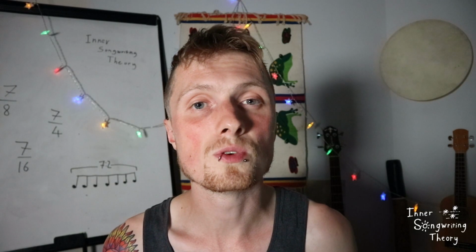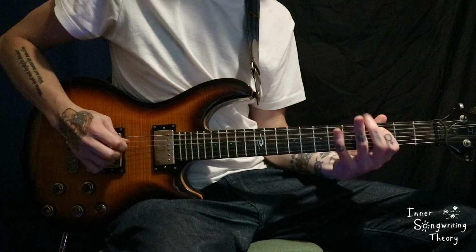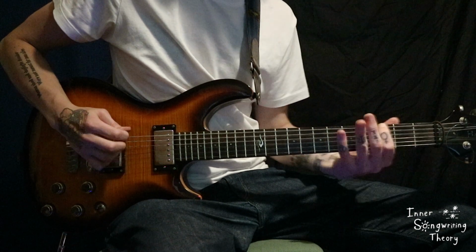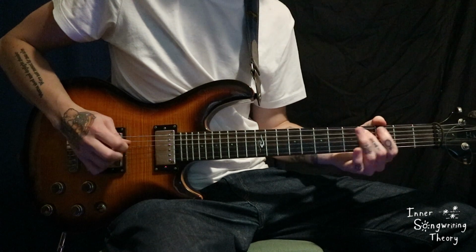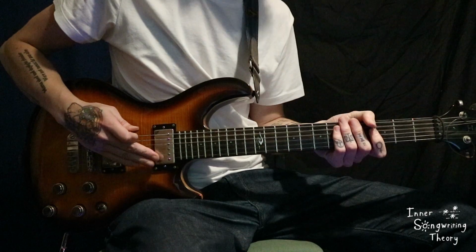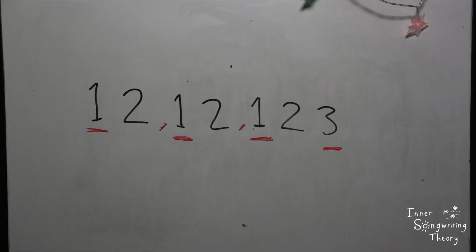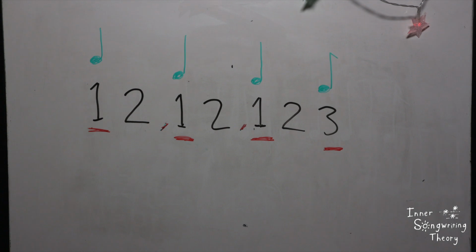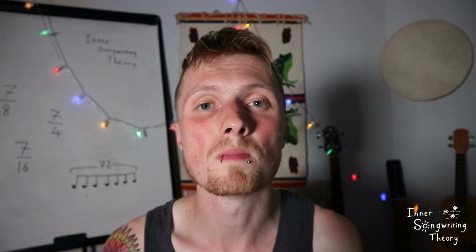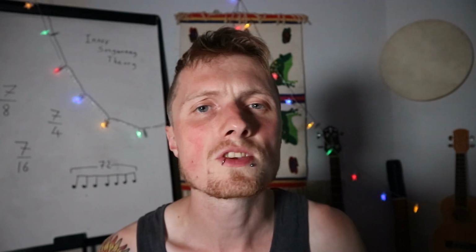Let's try a simple riff using a similar rhythm. Just like before, I highlight the one of each group of 2, but now I only play the first and third note in our group of 3. I also managed to sneak in a grouping of 3-2-2 in the final bar as opposed to 2-2-3. When you get to grips with these rhythms, you can combine them however you want. Let's slow things right down.